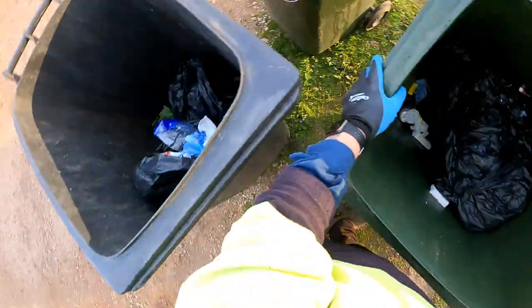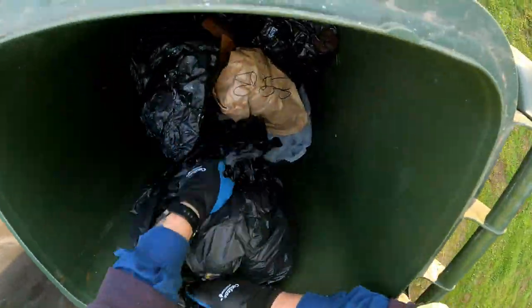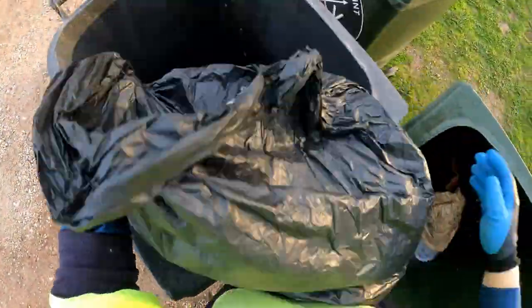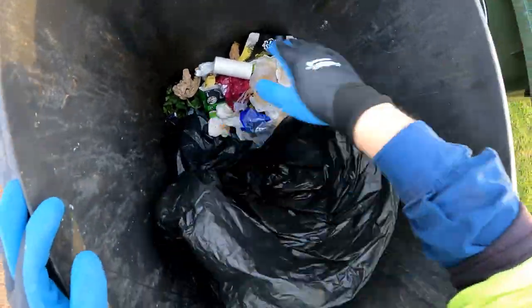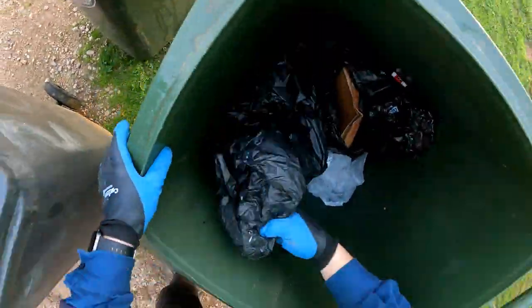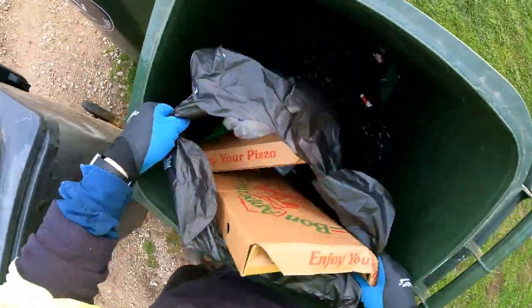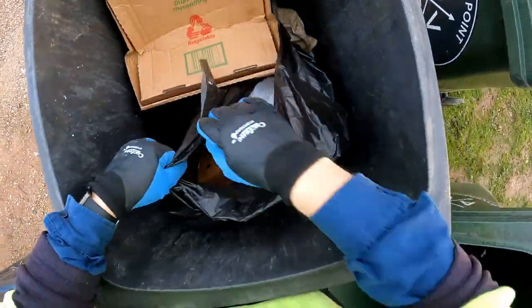We might only have, what's in there? Not much in there. We might be only putting one out today. Haven't had to put one out for months. And I'm talking months, about 3 months. Nothing in that. Now I try not to make a mess. If I do make a mess, it's actually in the bin itself, not on the ground.